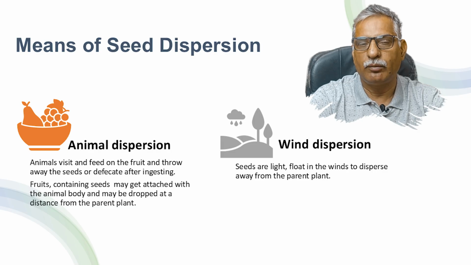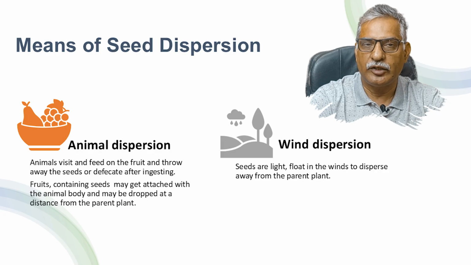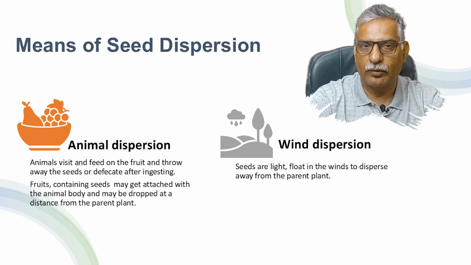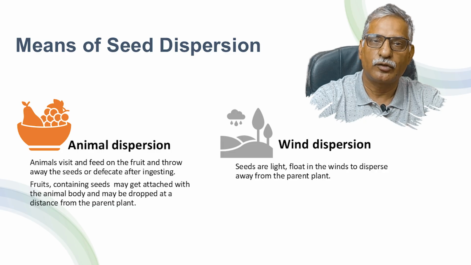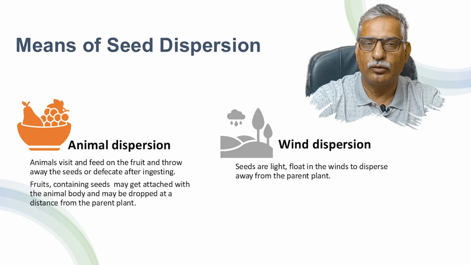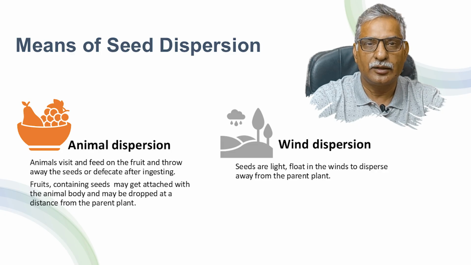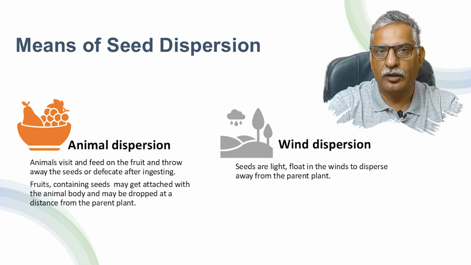It may be of some benefit to these seeds as well, because moisture in the feces will provide immediate moisture to these seeds to start the germination process. And by the moment baby plants emerge over the soil surface, the fecal material would have decomposed to increase the soil fertility.